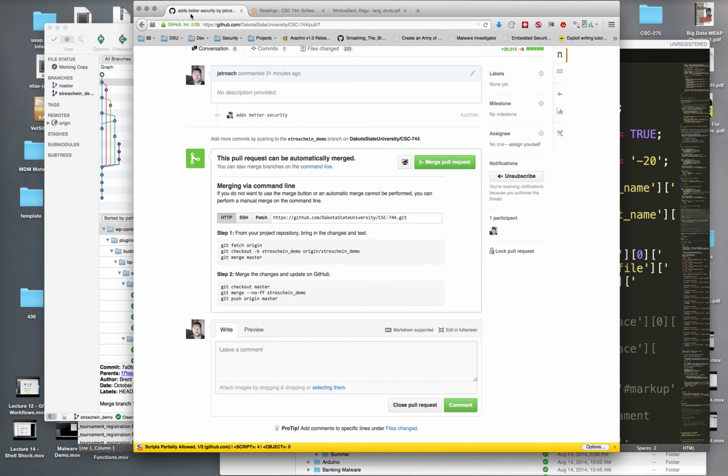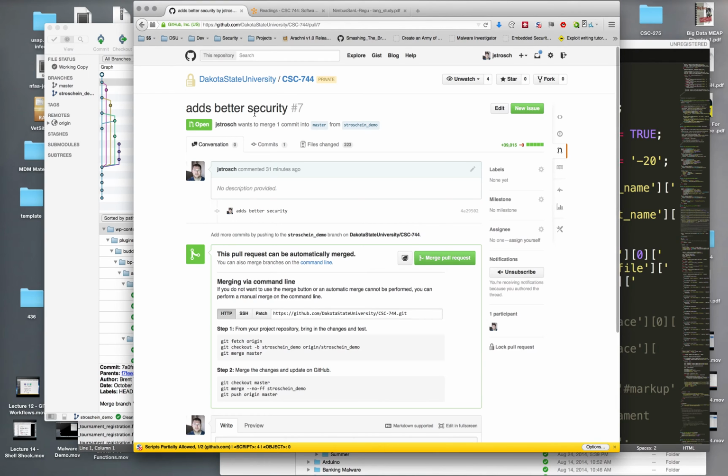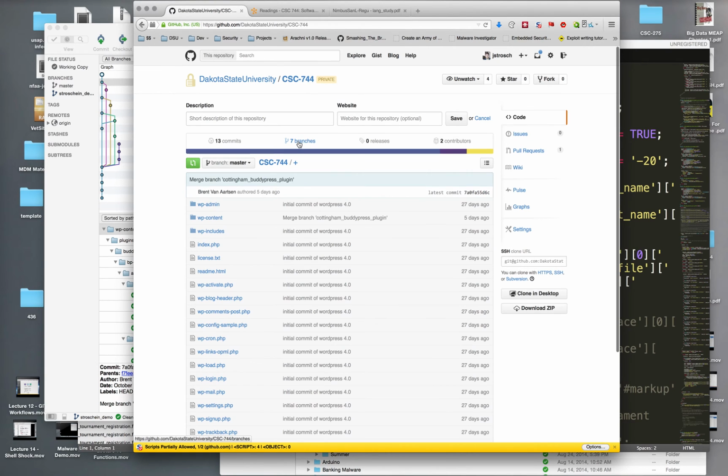I did want to take a look at the pull request just to make sure that everybody gets the point behind it. One of the big things that the pull request allows us is to discuss code. We can use a tool like GitHub to talk about the code, to interact with other developers or somebody else that wants to look at it. You can initiate a pull request without really intending the pull request to be closed. You can initiate a pull request just to say, hey, so-and-so, I'd like you to take a look at this. Oftentimes, though, when we initiate a pull request, it's because we're ready to bring some of the work in our branch into another branch, the master branch or the development branch or the production branch. It all depends on what model and what workflow we're following.